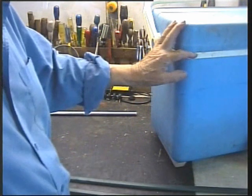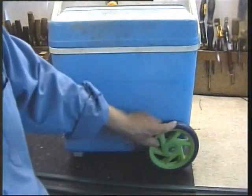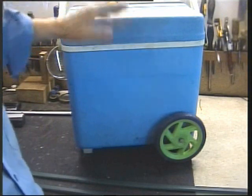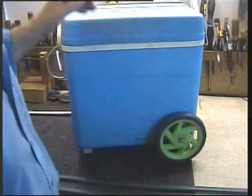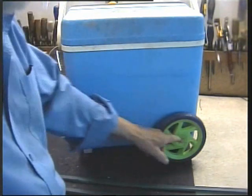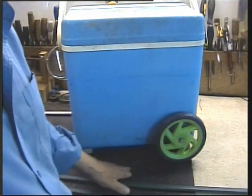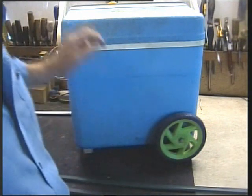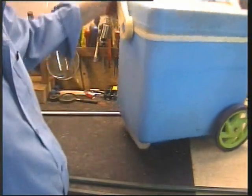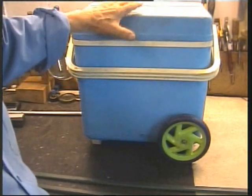So I've modified this box, which isn't heavy anyway. I've put some wheels on the back here. These are just pram wheels from one of these push trolley things that had double, so there were eight on this little push cart arrangement. And I thought, well, they'll come in handy. I found a piece of 3/8 stainless rod, which I put through the bottom right the way through, with a couple of washers. Drilled these out the same size and just knocked them on, interference fit. There's no other fitting needed. I've fitted a wooden block under here, as you can see, so that the whole thing sits level, because as well as being a tackle box, it's going to be my seat also.